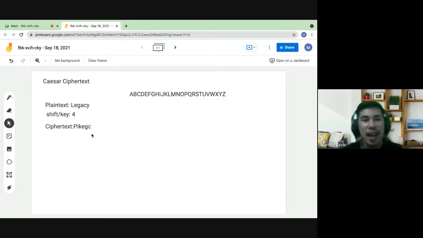Just in case a hacker looks and sees legacy, the user's password, in the database at the same time, that could be a big problem because all the passwords can be seen. But if you applied encryption in your data structure, which you learned before, so that passwords arriving in the database are encrypted, then if someone accesses or intrudes on, let's say, legacy PKC, no matter how many times the hacker logs in using that account with PKC as the password, they cannot sign in. Never mind the username, as long as the password is PKC.